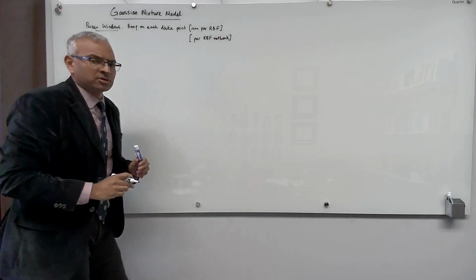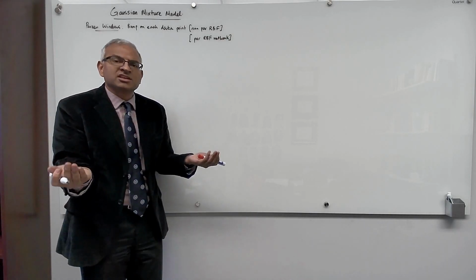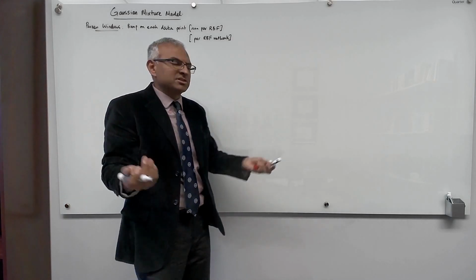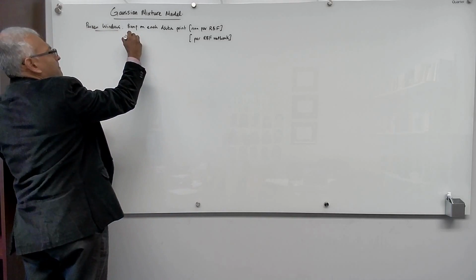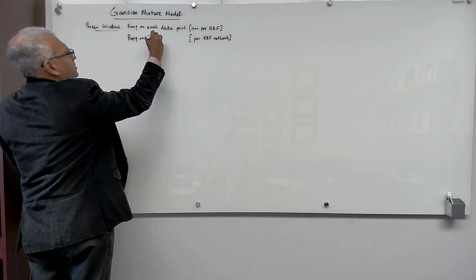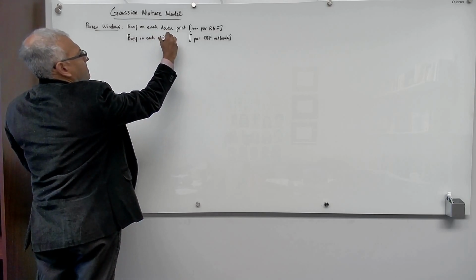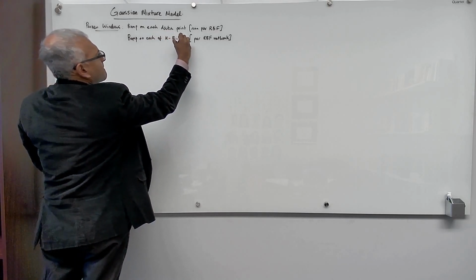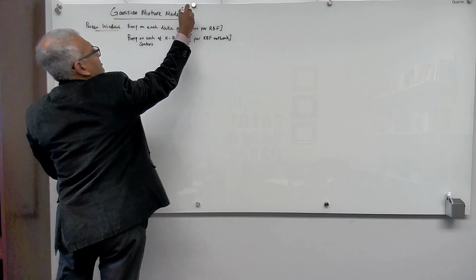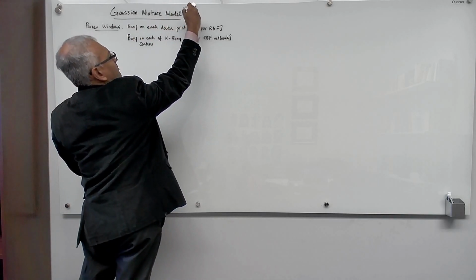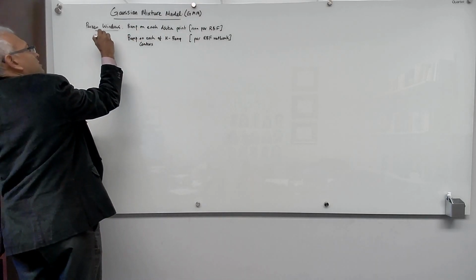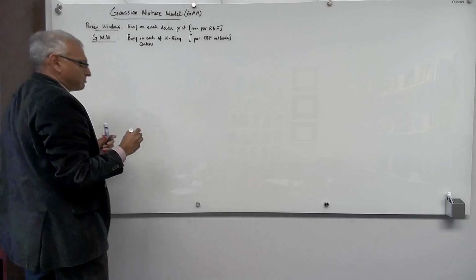And so instead of putting a bump on each data point, you fix a number k, the number of bumps, and you put the bumps at k bump centers. So a bump on each of k bump centers. And that's the Gaussian mixture model, which we typically abbreviate to GMM.